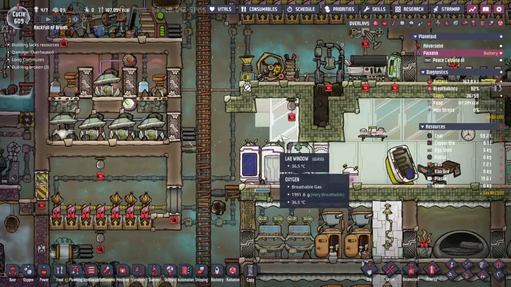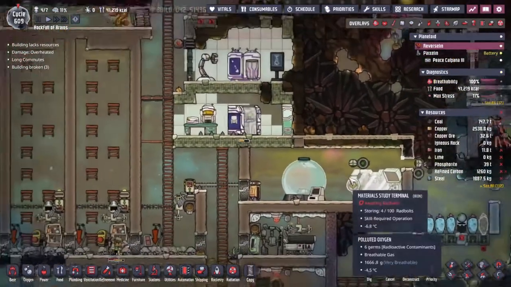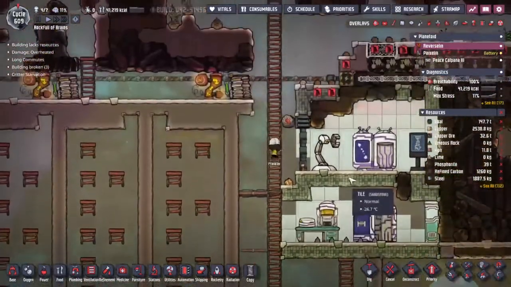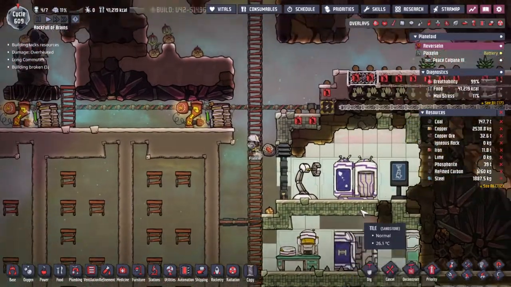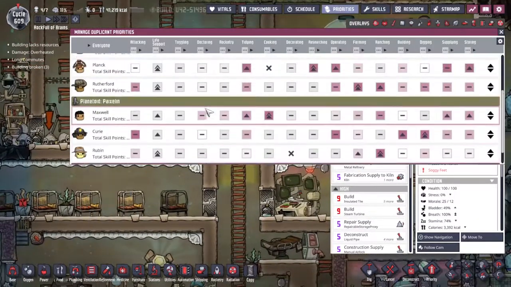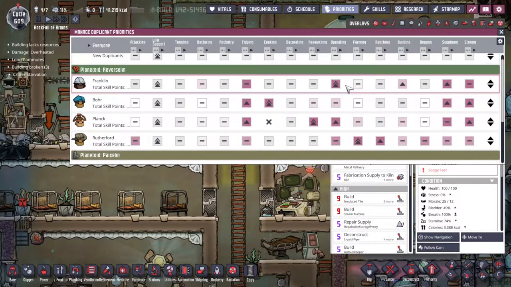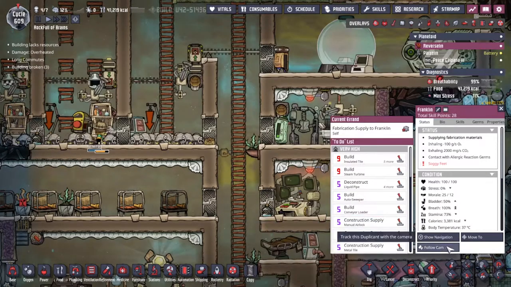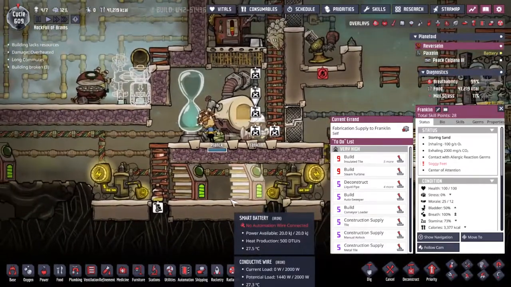I wonder, look at all these different particles going off in different directions. Is that really the situation that we're in there? Isn't it a nice collimated beam? That would be great, right? So I need to change Franklin's priorities. We don't need her running around and doing all the operate, though that is nice, don't get me wrong. I want her building to be the very highest of priorities.